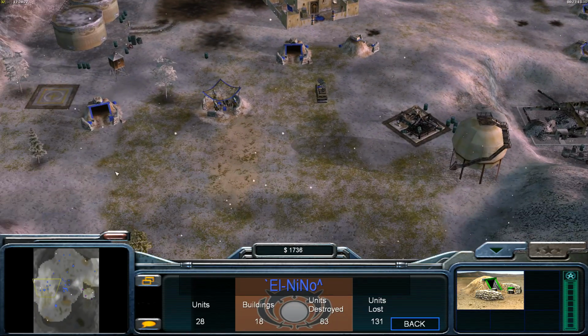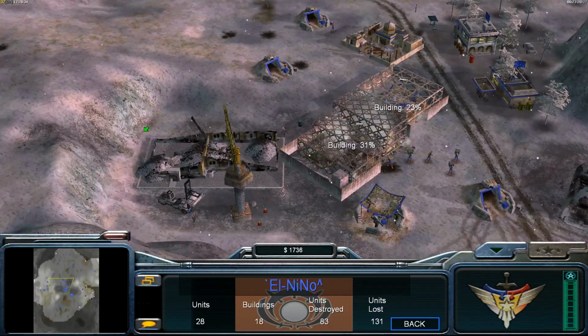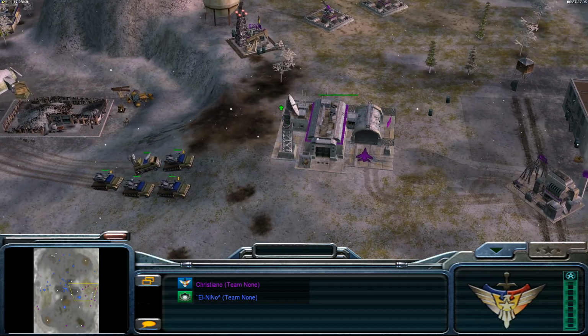So NiNo's on 1736. I might even... What would I be doing? I'd be selling some tunnels even, I think. I do not have patience for this. Selling tunnels and trying to get another couple of quads out, because another couple of quads might tilt this into NiNo's favor.